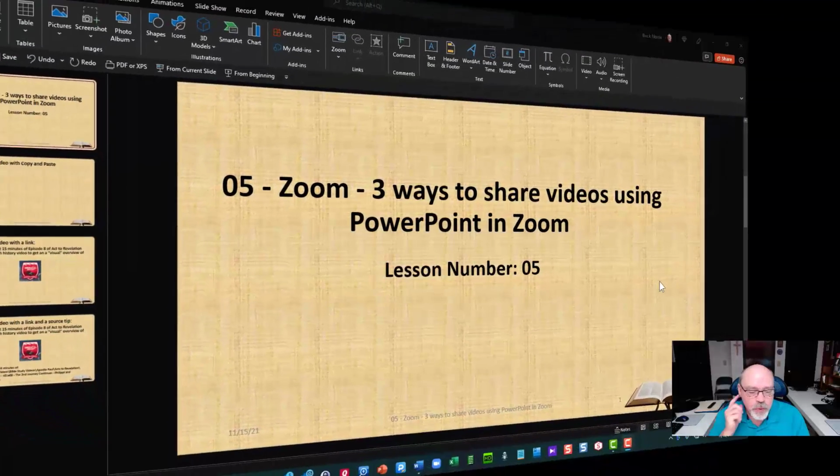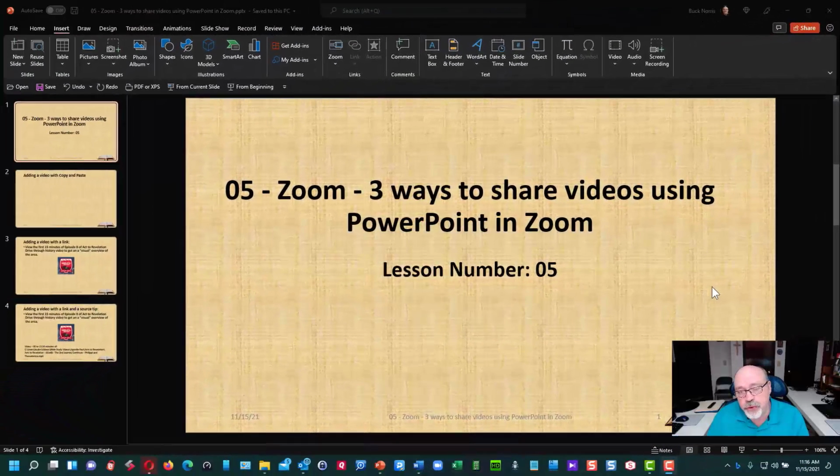Hi, this video will deal with the issue of sharing videos in PowerPoint on Zoom. The first couple of steps in this video we're going to be dealing just with PowerPoint itself and how that is done in PowerPoint and how it's used. It doesn't matter if we're in a Zoom meeting on the first couple of these.